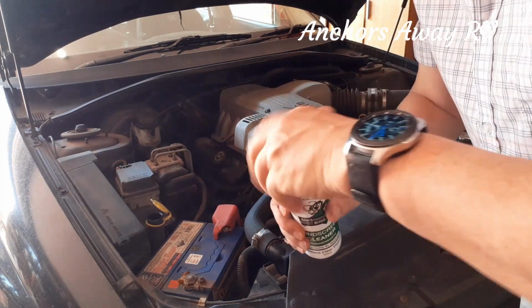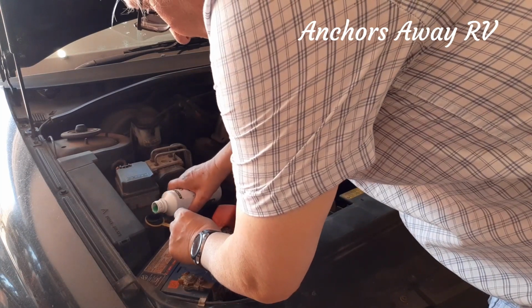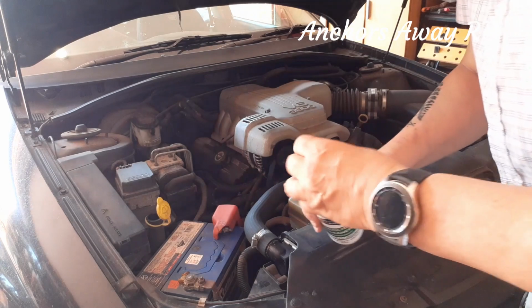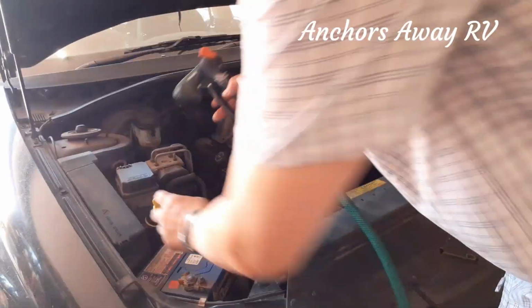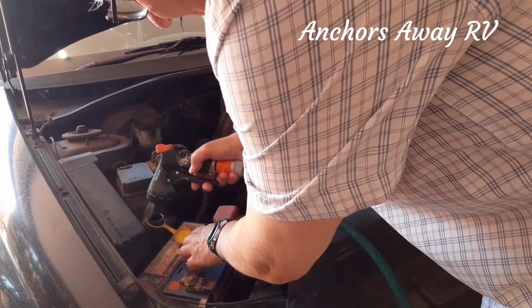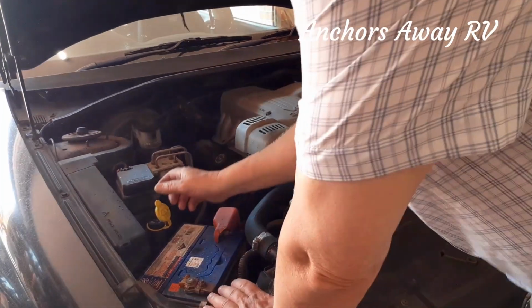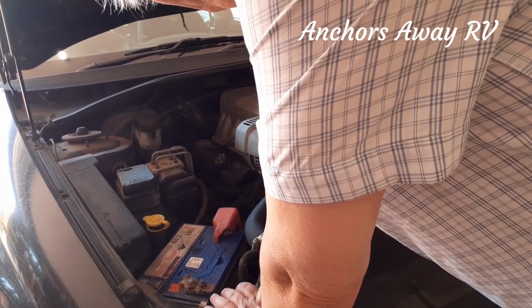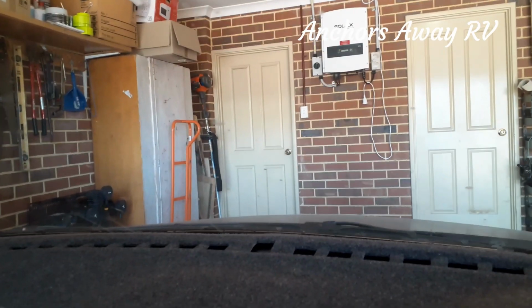There's a lot of these different products around. You don't need very much. I said 75 mil. That would be more than 75 mil. And then I'll just go and get some water and top that up. Alright, so that's all full. What we'll do is we'll go in the car and see if we can clean some windows. Alright, here we go.